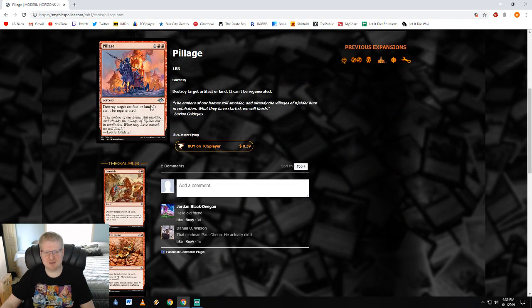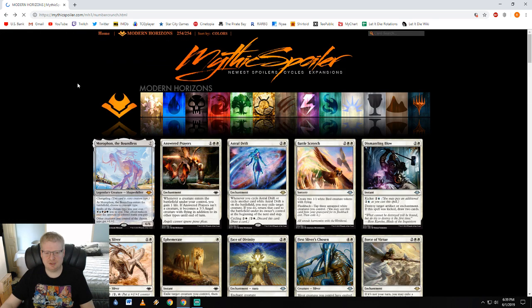Pillage. Okay, this is an old school card from like Ice Age. 2 red, 1 colorless, destroy target artifact or land. It can't be regenerated. Great card for Ponza. This is just going to straight up replace Stone Rain. Being able to kill an artifact or a land, and it can't be regenerated. Pretty good.